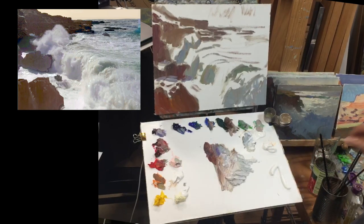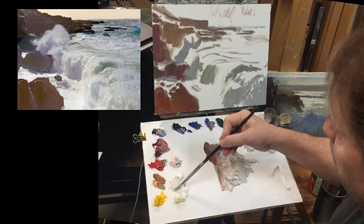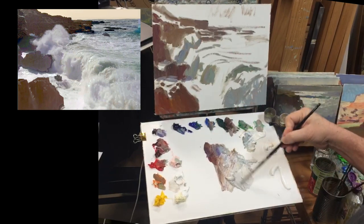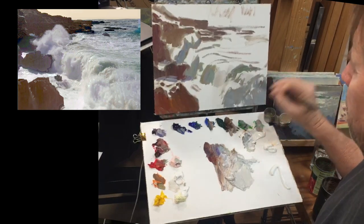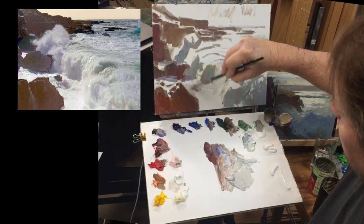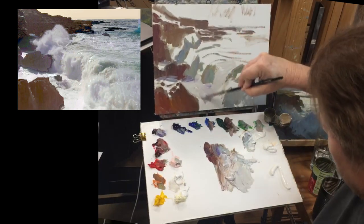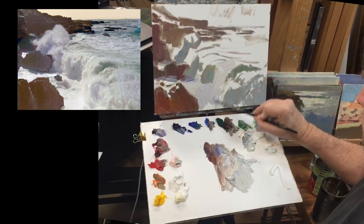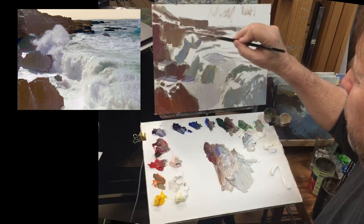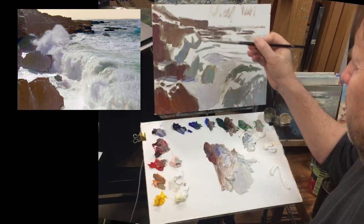I mixed a big pile of light gray here. I'm going to use this for my foam in light — not the highlights, not the specular highlights, but just the foam in light. I'll mix a little bit of white and orange with it — if it's in light it's going to have just a slightly yellow-orange tint. I like the sun being a warmish light. I like to take my time and actually paint the colors butting up against each other rather than blocking in a big area and then finding the lights again.